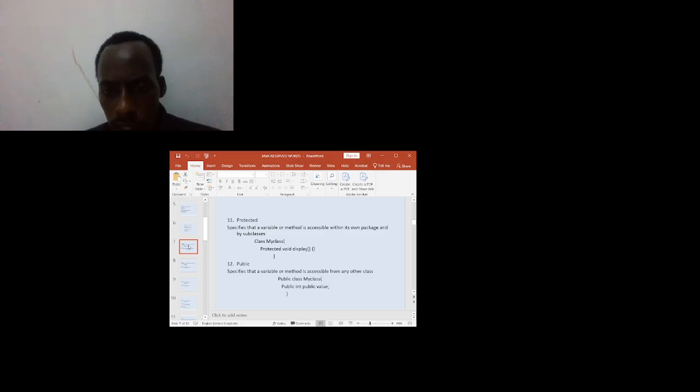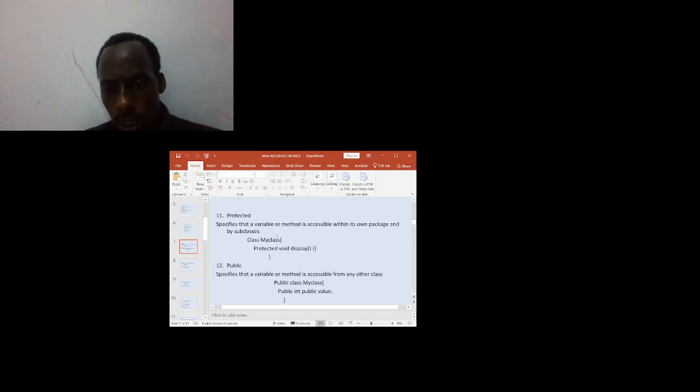It specifies that a variable or a method is accessible within its own package and by subclasses. So you say a class, protected void display.